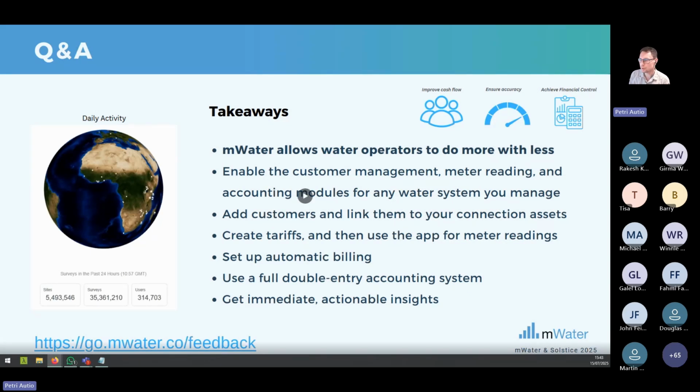I'll just review what questions have come through. We talked a little about SMS distribution. At the moment, we don't have SMS distribution, though it's a conversation that has come up internally within the last month. One of the many things I love about mWater is that the features in the system exist because somebody funded them, so there's a real-world reason. It's not me here in Finland deciding, oh, wouldn't it be cool? So if there's budget for SMS integration, there's room for us to discuss it.